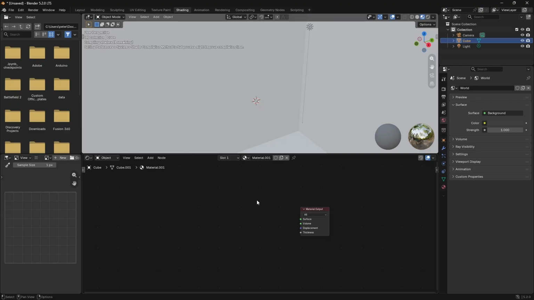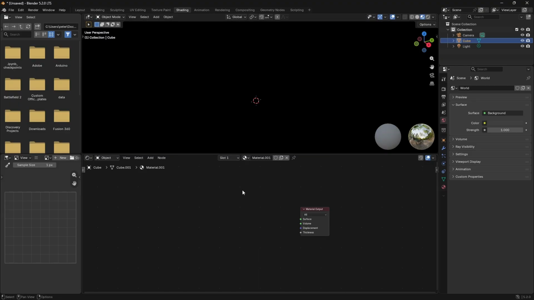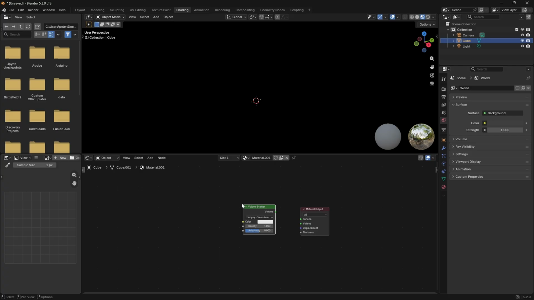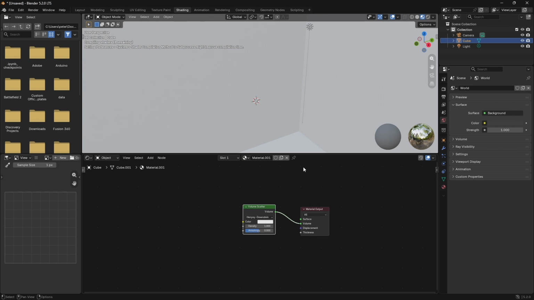Now press Shift A again, go to Shader and choose Volume Scatter. Drag and drop it here and connect it like this: volume scatter to the material's Volume input, not the Surface. Volume, as you can see right here.